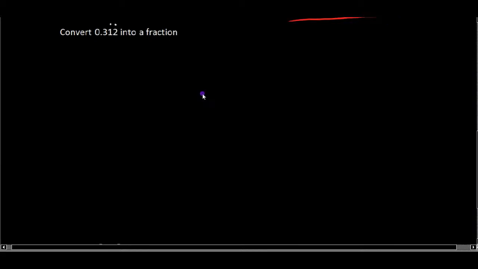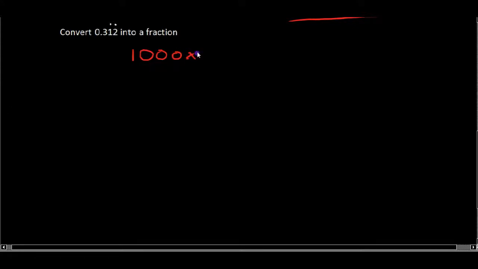Now let's have a look at this one. We're going to convert 0.312 into a fraction. Notice that the recurring decimal is only the 1, 2. The 3 isn't recurring. So this one's a little bit trickier again. So we just have to be careful. But you just follow the same pattern. Let's just keep timesing by 10 and see when it matches up. So I'm going to start off with, because it's 3 digits, maybe 1000. That's times by 10, times by 100, times by 1000. So it seems sensible to start off with timesing by 1000.